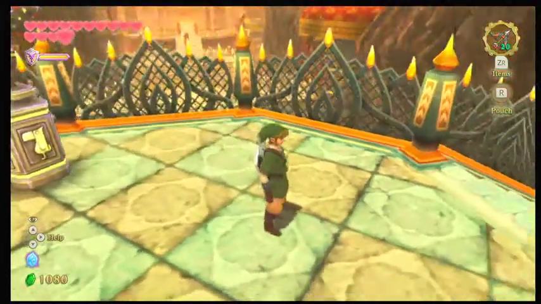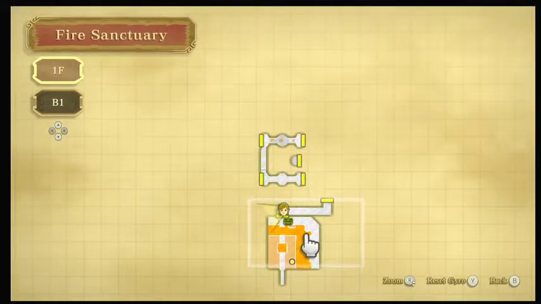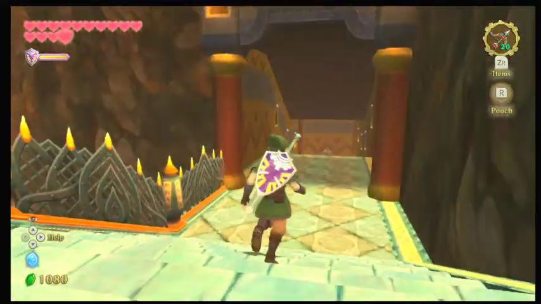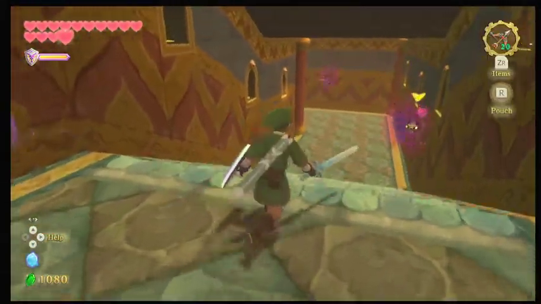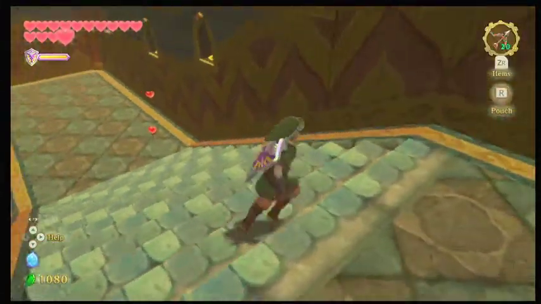So here we are. We are back at the Elden Summit, and we are trying to get the third sacred flame. Gosh, undead bats are a new thing. Get out of here, zombats.